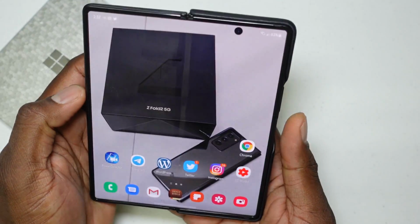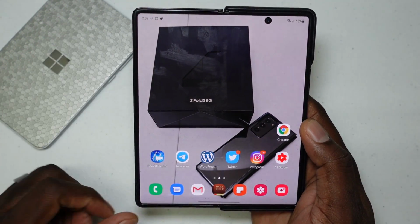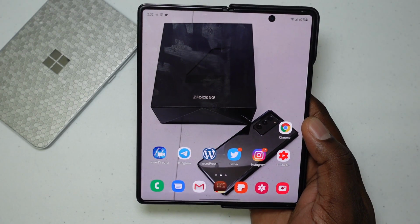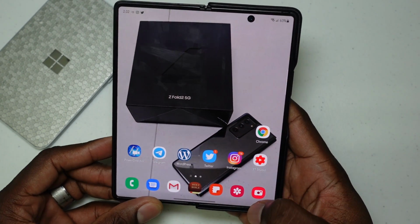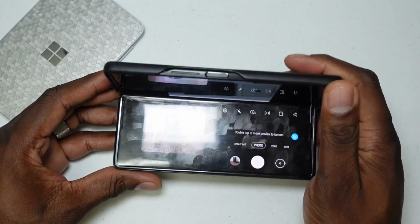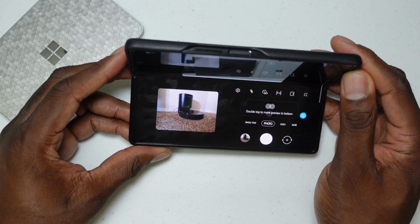That's the truth. But when you open it up and when it comes time to fold, the fold actually is just way more beautiful when you're looking at it. Let's just be honest. There's way more functionality to the fold when you're using the cameras as well. So when you fold the camera, like if I start the camera up here and then I fold it instantly, you see how I got a different view? Look at that. I got a completely different view.